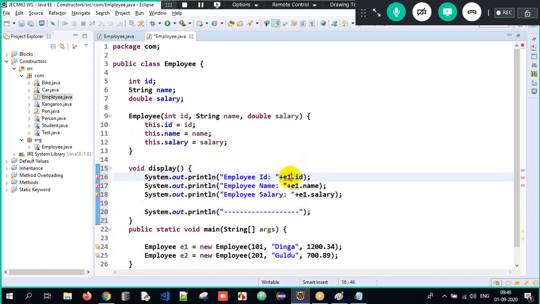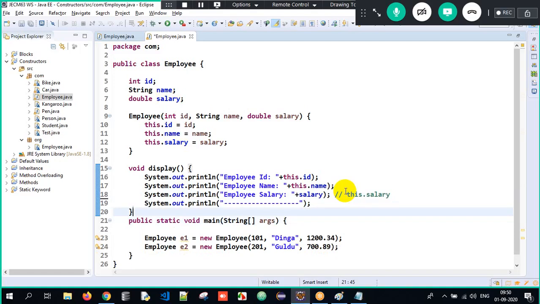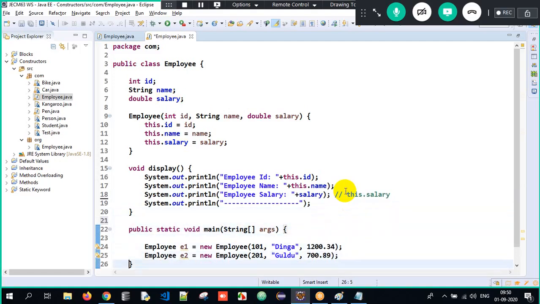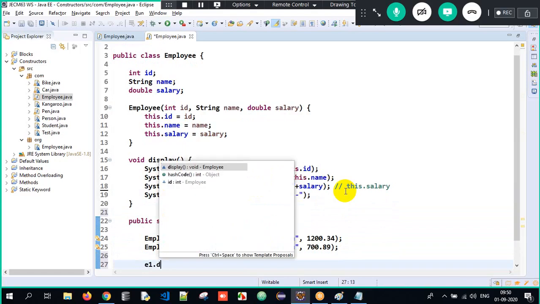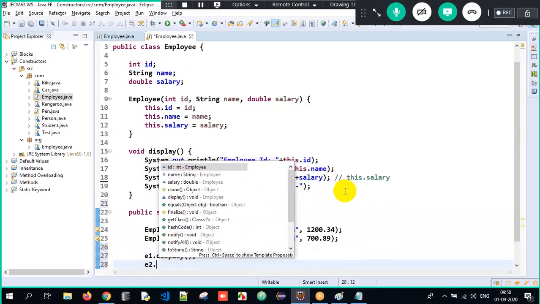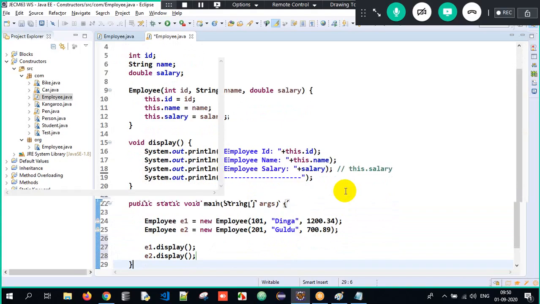I have to just write it as this, because whichever object calls the method, this object's details will be printed. Or else I can write it as salary only. It doesn't matter because there are no local variables, so I can directly write salary over here. Then over here I have to write e1 dot display method, e2 dot display method. That's it.